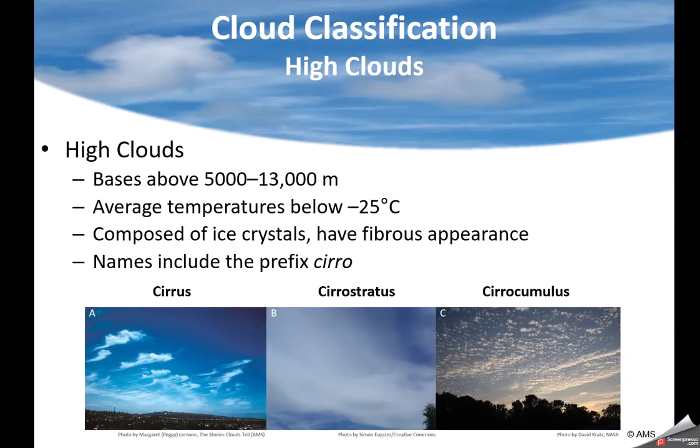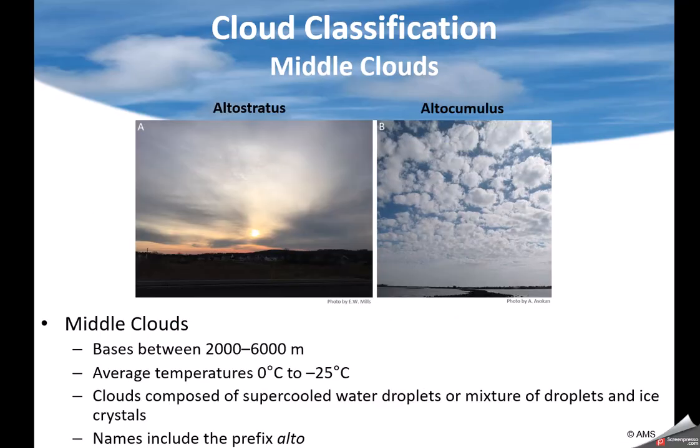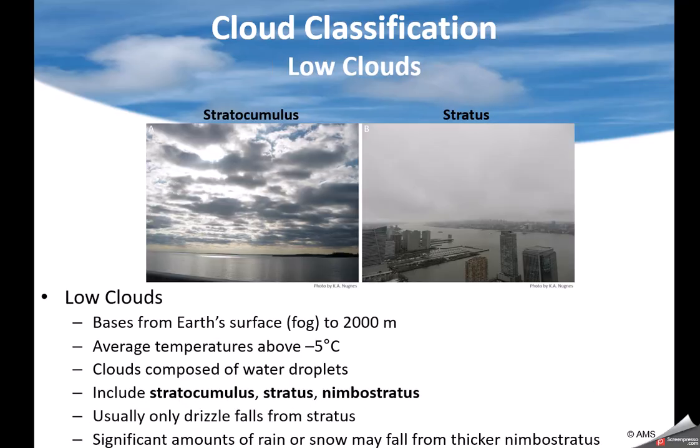So high clouds, cirrus clouds: there's cirrostratus, which is a layer of cirrus, and cirrocumulus, which is bumpy. So you're basically taking the three categories and combining them right here. The same will occur in alto clouds. Altos are mid-level clouds, so you have altostratus and altocumulus. They can have some mixture of ice and liquid in them.